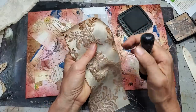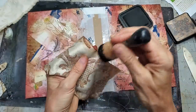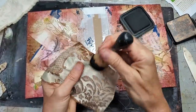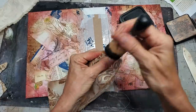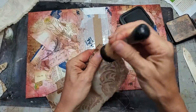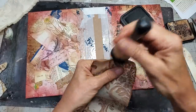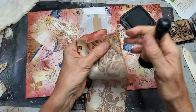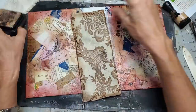See how when you go over these with this, it even pops it more. The inks are very handy when it comes to coloring fabrics. If you could only get some fabric, I would say get some neutrals, some light whites and light colors, so that you can color them any color you want. That way you have lots of variety at your fingertips any time of the day or night.